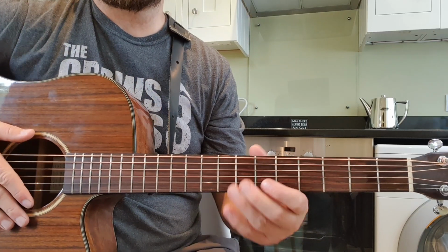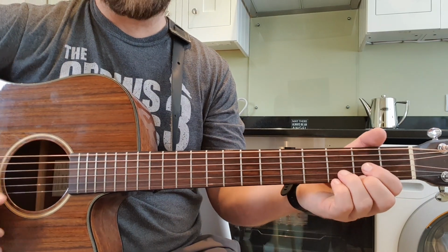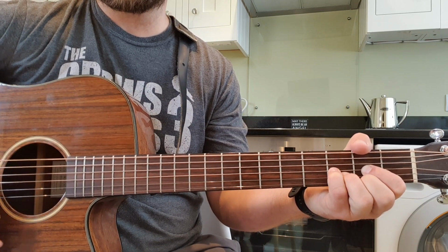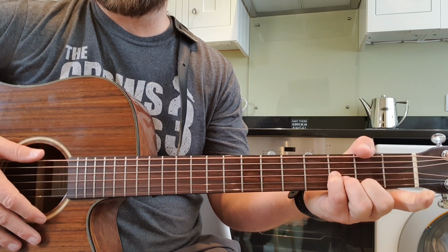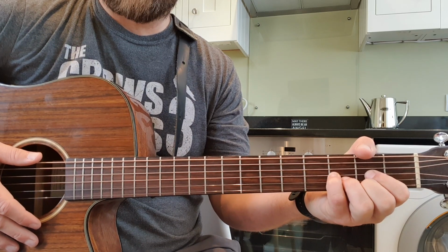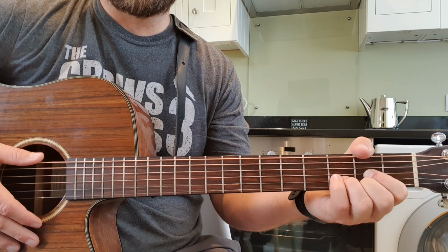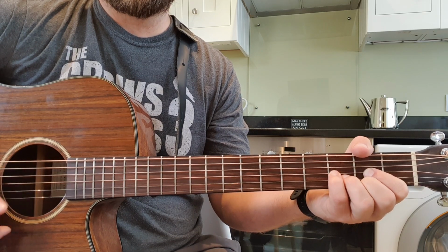Just doing a tutorial for Crying by Roy Orbison. The chords are D, D plus, which is just the pinky on the third string. You don't need your first finger there, but every time you're playing it, you're moving from the D to a D plus. So all you would have to do is put the pinky on the third.